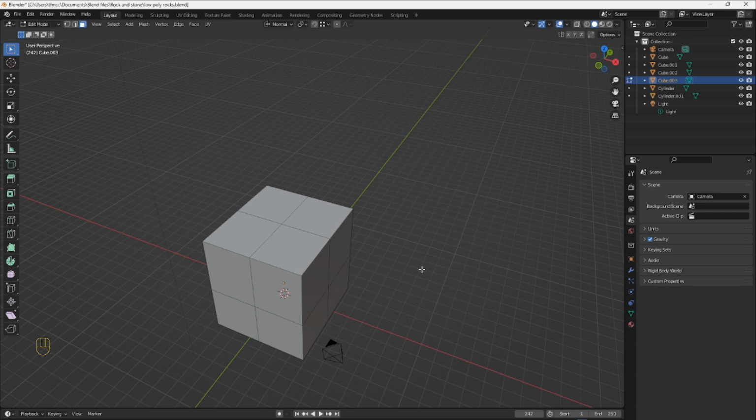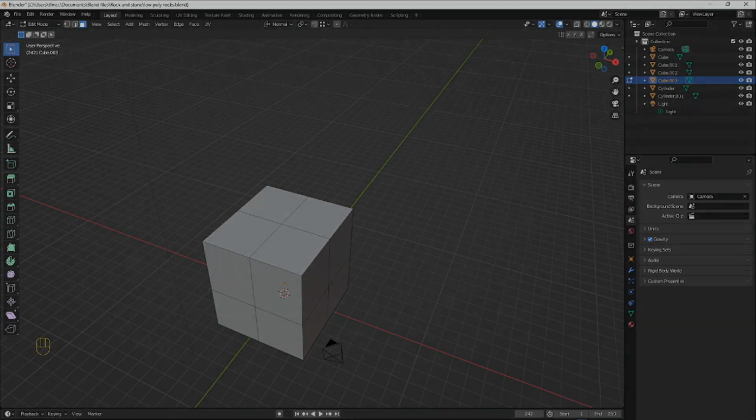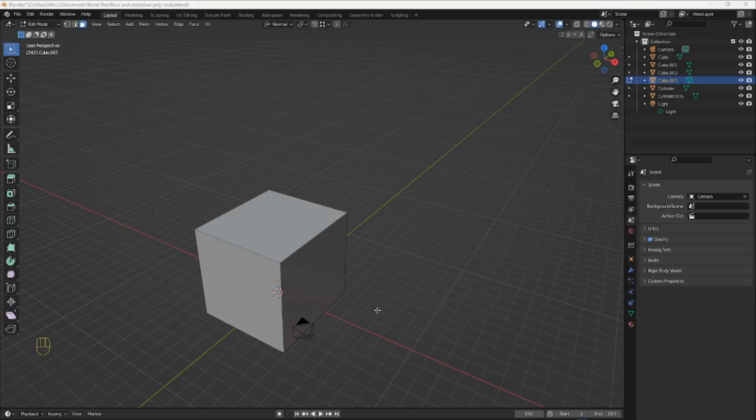So now that we know some of those basic commands, let's get to our low poly rock. I put our cube back just the way it was when we started. So what I'm going to do is select all here, and I am going to scale it.